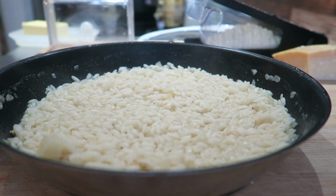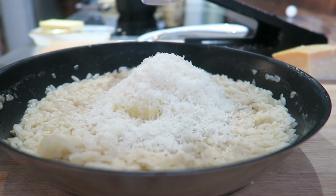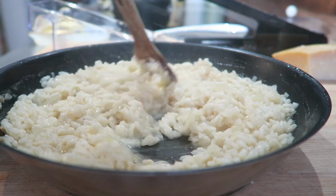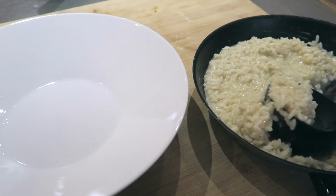It's time to mantecare. There's no really literal translation for this verb. It means simply to add butter and Parmigiano Reggiano. It's time to serve it. Remember that risotto must be creamy, but not too firm.